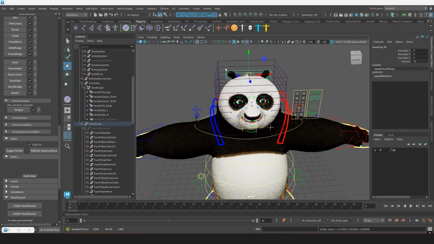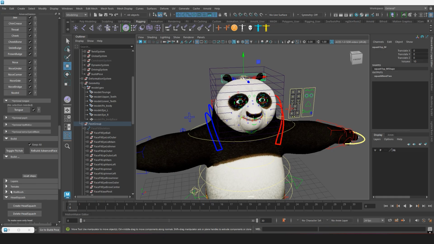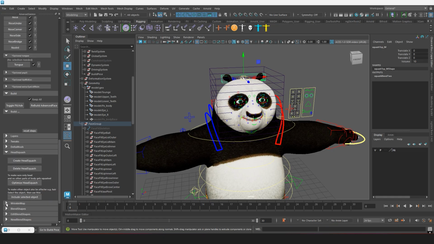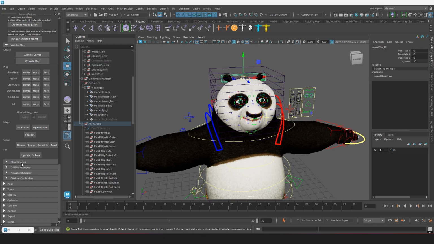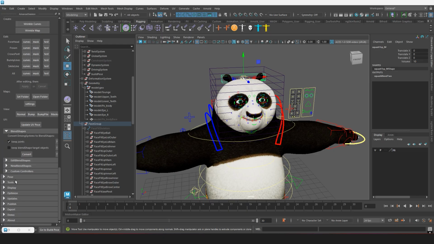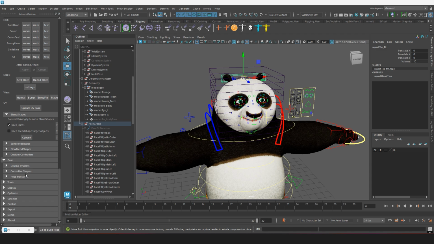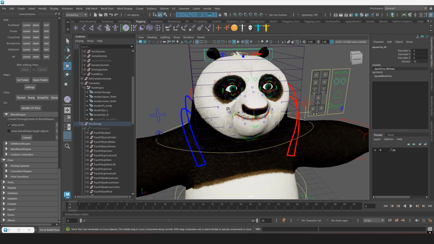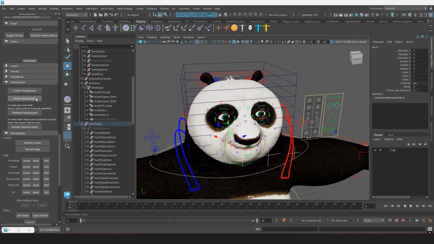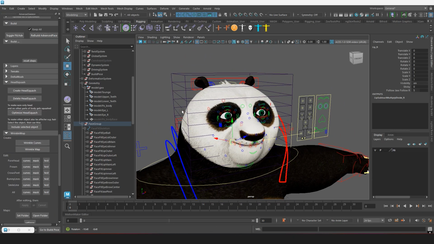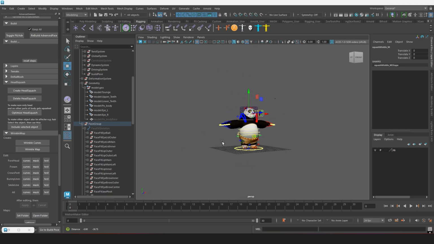So you can see this is what it does, but if you're going to use this for a game engine, then you will not have this function. So I just wanted to show you this, nothing else. So here we have more maps to test and edit some of the things, and here in pose you can edit the driving systems. So for example, how much this would go back when you pull this back. So let's delete the squash, or we can just keep it, doesn't matter.